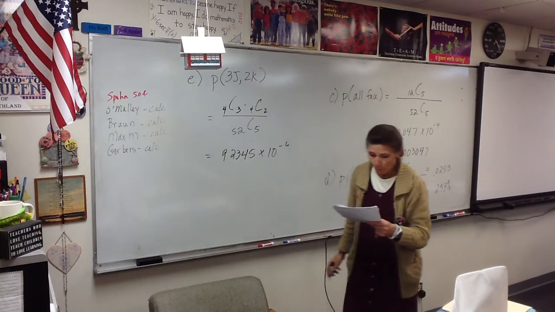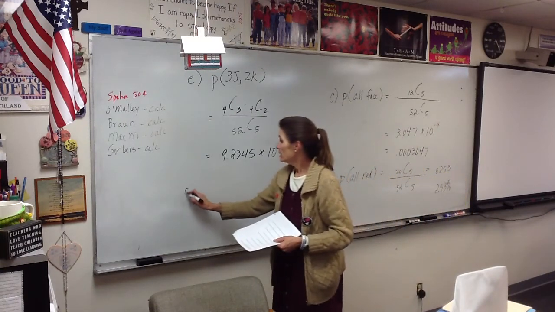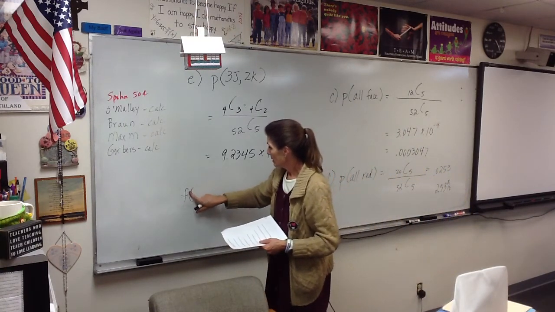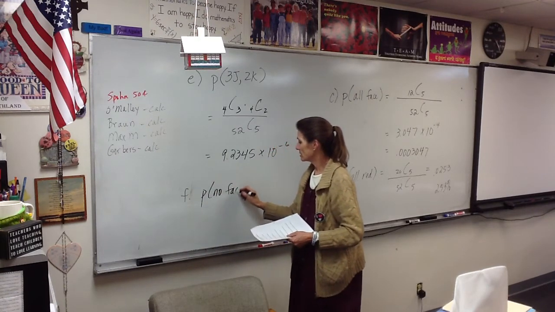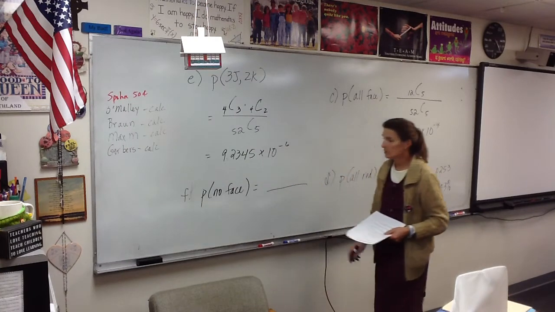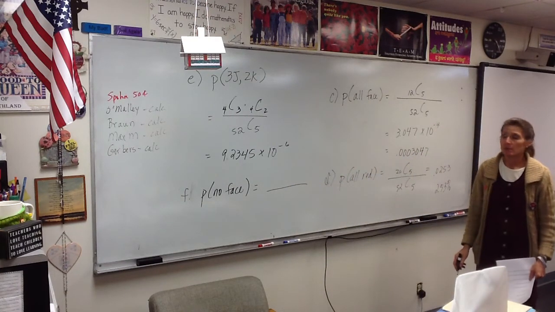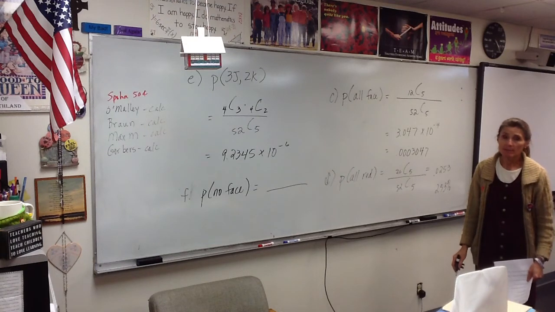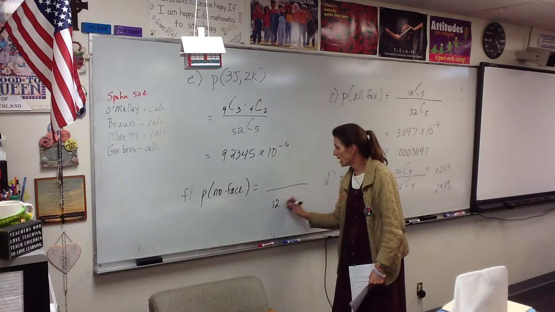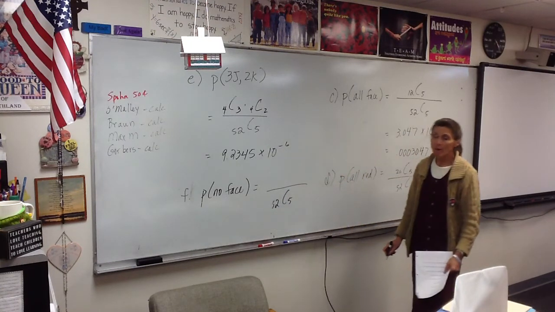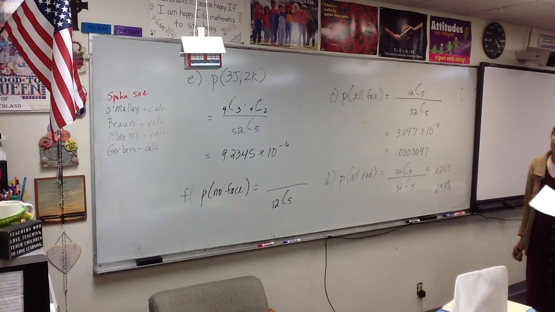F. What's the probability of being dealt a hand with no face cards? So F is the probability of no face cards. It's a fraction. Probability is a fraction. What's our denominator going to be? Oh, please tell me you're saying 52C5, because that's always our denominator when we are picking 5 cards out of 52.